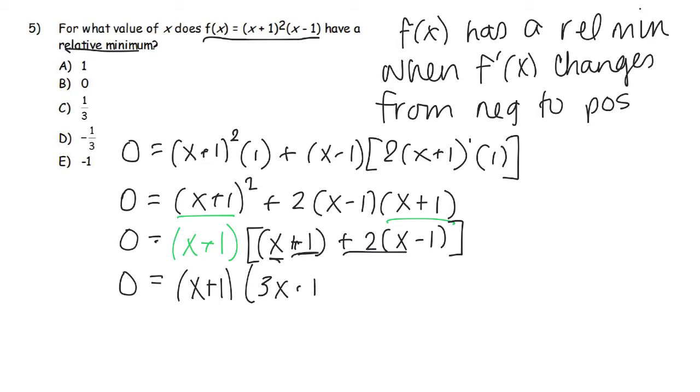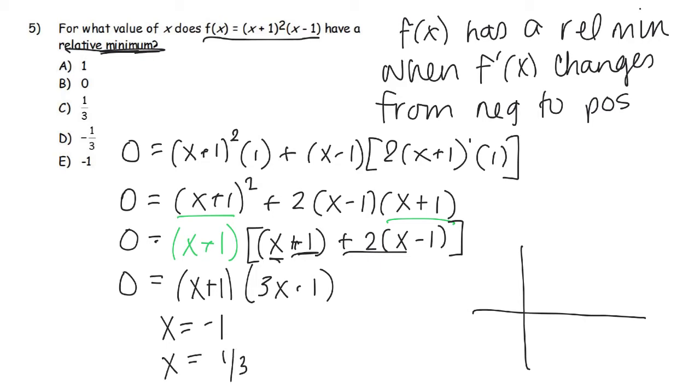And again, keep in mind, we are looking for a relative minimum. If we multiplied this out, we would have a parabola, so I would go ahead and sketch my parabola. Notice that when x equals negative 1, or when x equals 1/3, I cross the x-axis, so I have a parabola sitting here doing something like this. For a relative min, we need to go from negative to positive, so from below to above. It looks like we go from below to above right here at 1/3. So my answer is C.